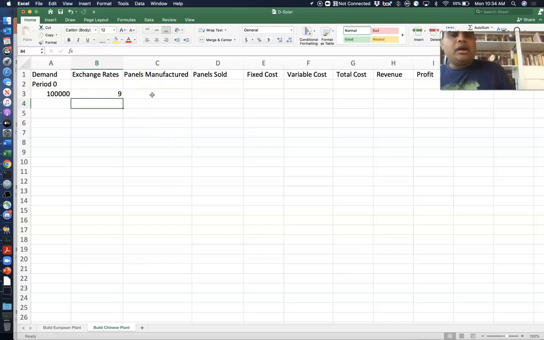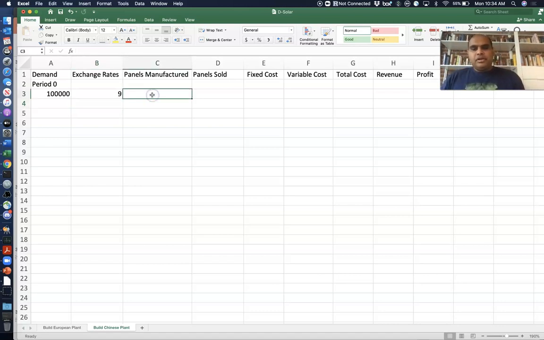So how do you calculate how many panels are actually manufactured? So there are two things to keep track of. If demand is less than 100,000, you have to make at least 100,000, right? But if demand is more than 130,000, then you cannot make more than 130,000. So we are going to write two if functions, one inside the other. So these are called nested if functions, and this is how I am going to do it. There are multiple ways of doing it based upon the logic that you can think of, but this is how I am going to do it.